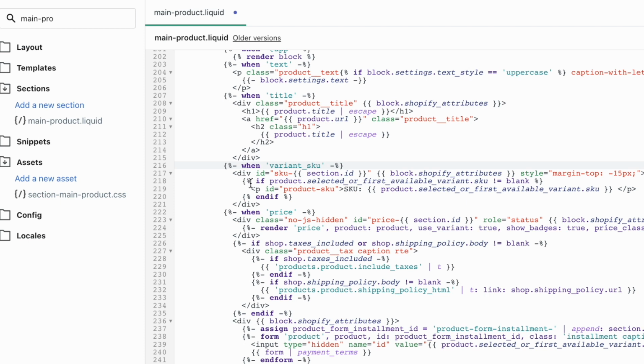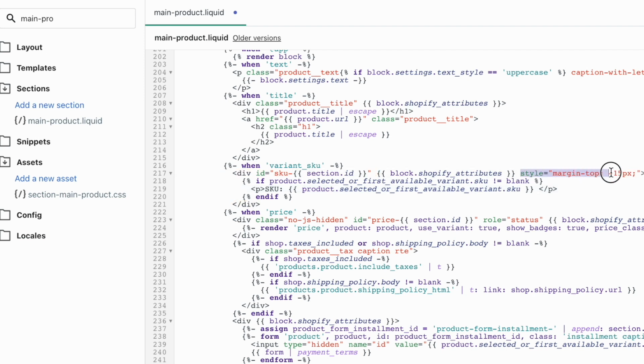And I'll just walk you through this code. So there's a div, which is just a container, and it's got the ID of our section. And then inside of that, it's just got the code from the first part. So if the SKU is blank, right? If you haven't filled out the SKU field for a particular product, then it won't output anything. Otherwise, it will output the product SKU, like so, a paragraph. This is just the ID that I was actually experimenting with, so we can delete that. You don't need that part. And then there's a SKU, and then we output the actual SKU with product variant.SKU.